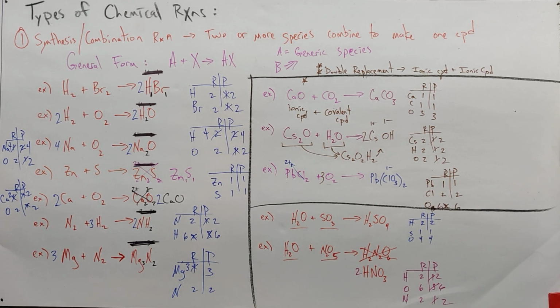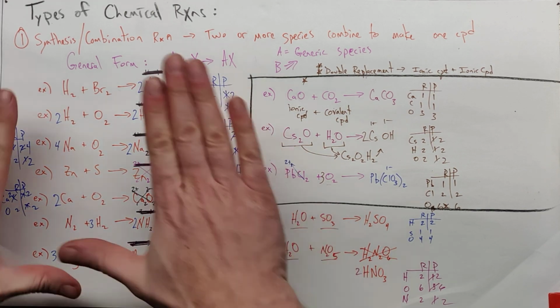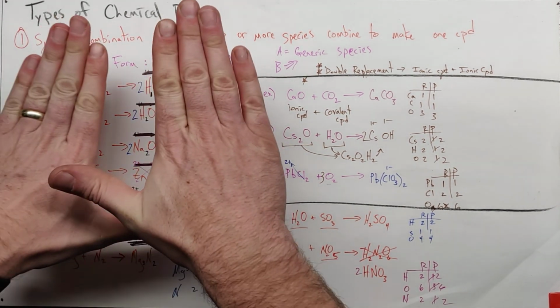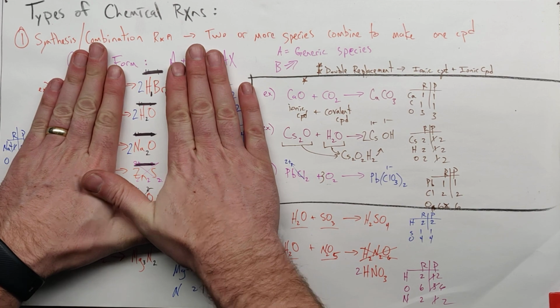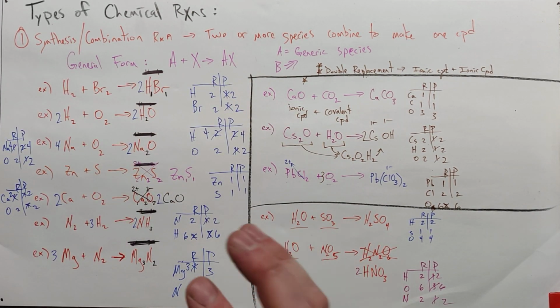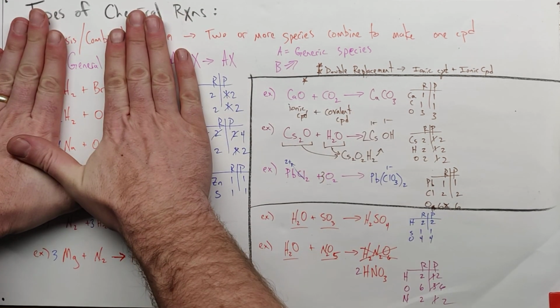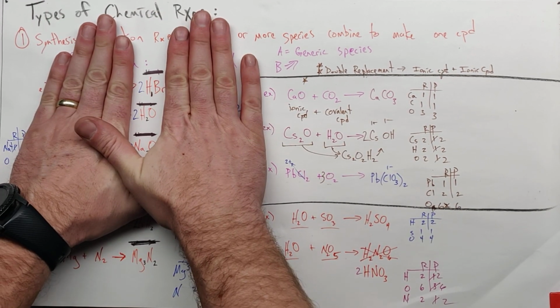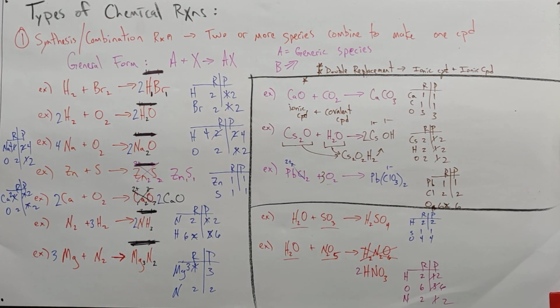And I think that in the big picture, in terms of what you need to know for synthesis, whatever you're starting with has to be combined into something over here. To get the formula over here, generally you're going to crisscross and reduce. That's the basics of synthesis. So if you can remember that, take this stuff, stick it together, crisscross and reduce. That's the basics of synthesis reactions.